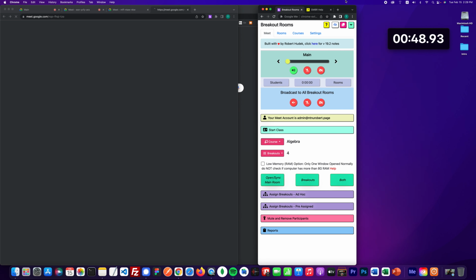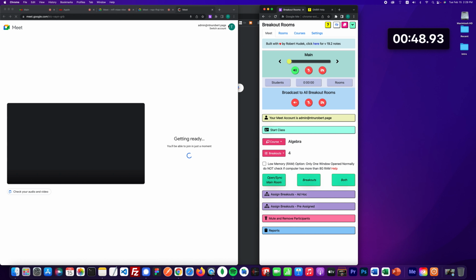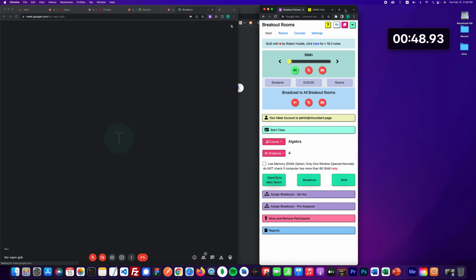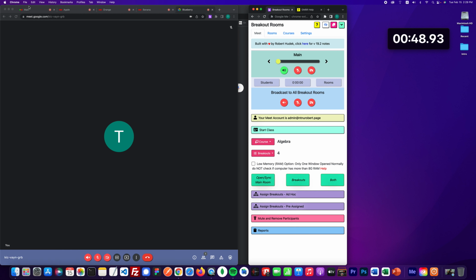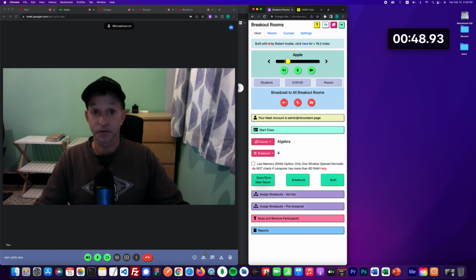And then you can see that you have one window with all these tabs in it. And in this case, it's very helpful to look at the tab itself. The 3 audiovisual dots will tell you what your status is of your speaker, microphone, and camera. So right here, I'm turning on my camera for the main room. And then Apple's here. Let's see, go back to the main room. Okay, so that's on, and then Apple, and then orange, and you can just grab this if you want to, move it all the way to the end, and then there's blueberry.